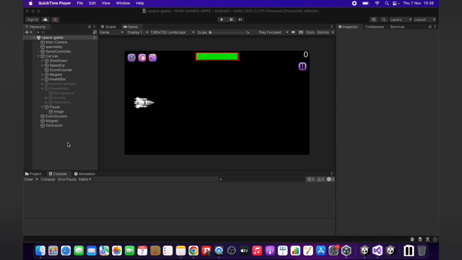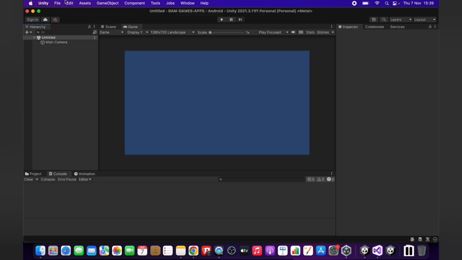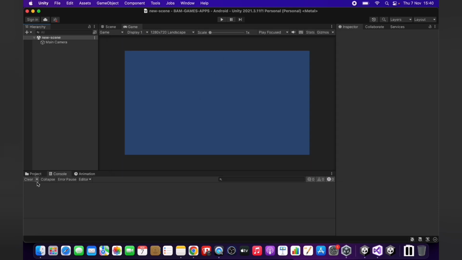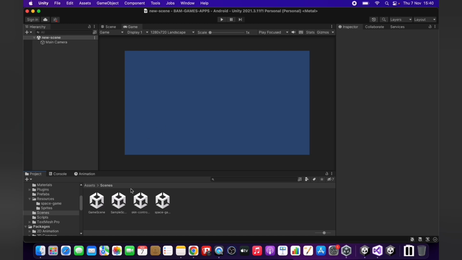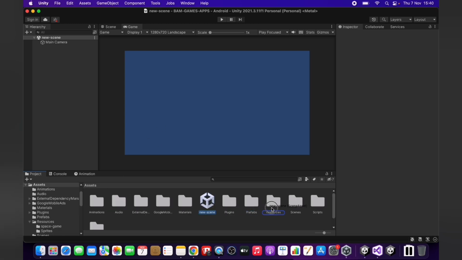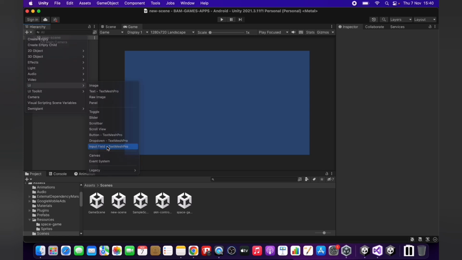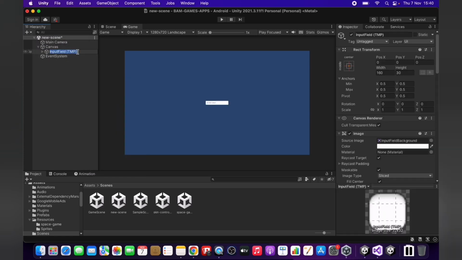Welcome to Unity, and we are back to a new tutorial. In this case, today, as we already said, we're going to create input fields, and for that we're going to create a new scene, a completely new scene. To do this, we will save it as new scene, for example. Perfect. So, okay, let's open it. Well, is this one? It's in assets. We will move it to scenes, and what we're going to do is click here in the plus button. We are going to include a new UI element that is the input field TextMeshPro.